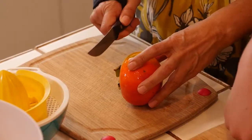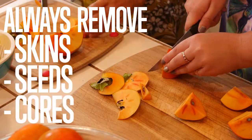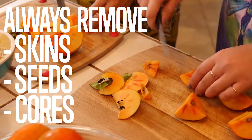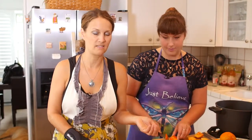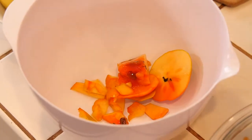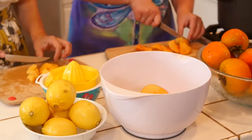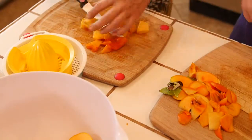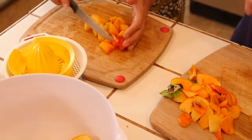This part takes a while. When you're doing canning, you always remove skins and always remove seeds and cores. And of course, at Brentwood Urban Farm, we compost all of the skins and seeds and cores. It goes back to feed the earth. Second, we'll do the pickled persimmons, but for the jam, we just want to cut it into little cubes, so that will make it cook down more quickly.